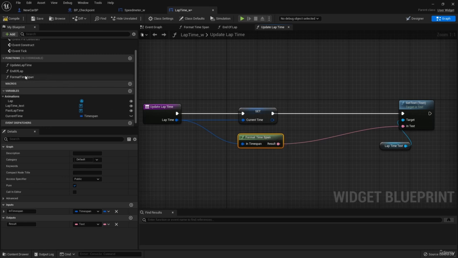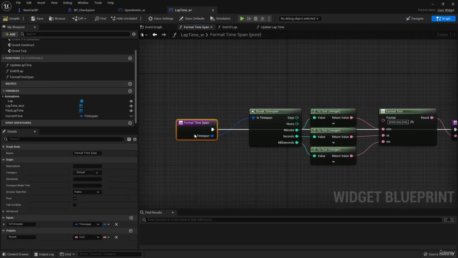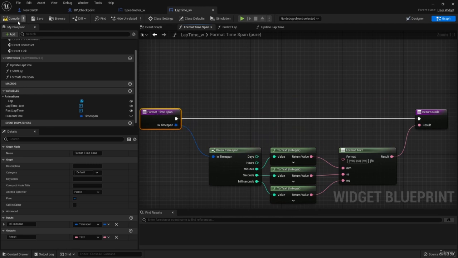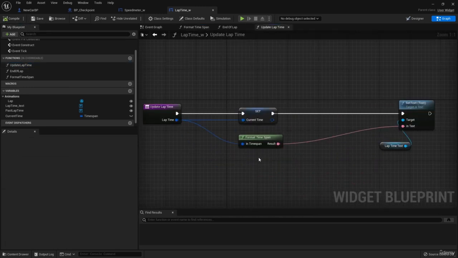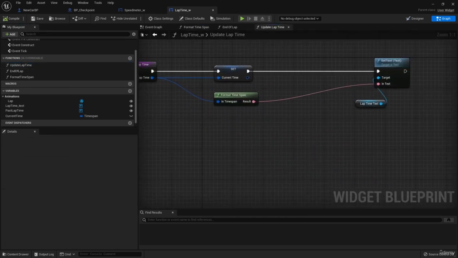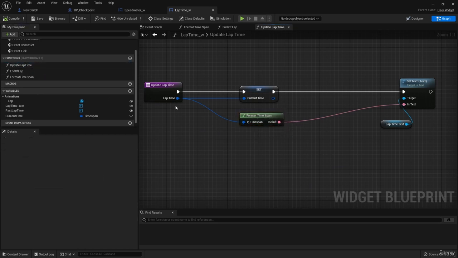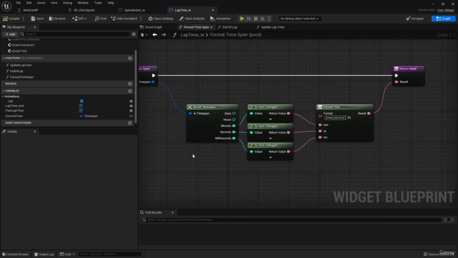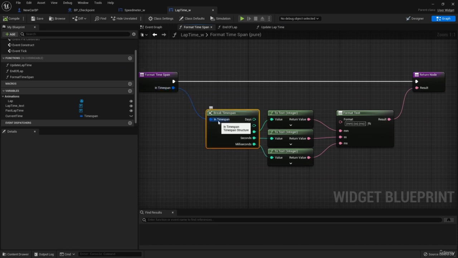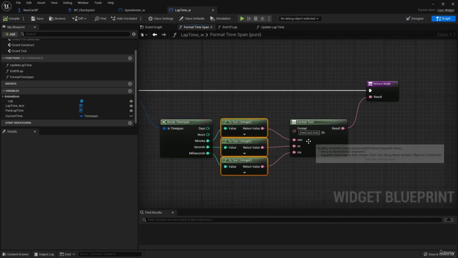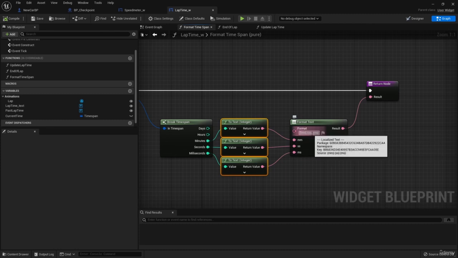And then we have format time span, which is our function, which, let me just move it a bit, is the same thing that we have had in here, but it was kind of bigger, and we need to reuse it again. So if you set it as a function, you can just reuse it multiple times. So it looks like this. So we take our time span, we break it down into days, hours, minutes, seconds, milliseconds, but we don't really care about hours and days. And then we take those numbers and then we format it like this.